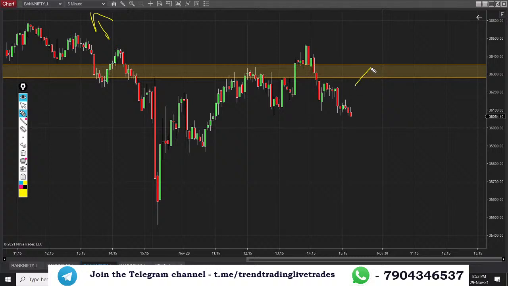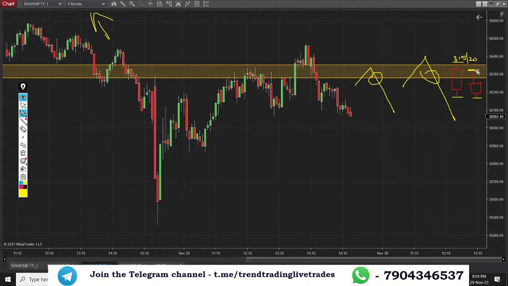If price comes to the zone, gets a rejection, or price crossing the zone and gets a rejection at this juncture, again the same thing, what I want is either the bearish candle like this closing below 36,280, or a rejection candle like this and closing below this 36,280. I'll be taking a short side trade or a put option trade below this candle low, whichever is forming. Stop loss few points above this. If I'm taking in future, 15 to 20 points. If I'm taking an option, 8 to 10 points is the stop loss.